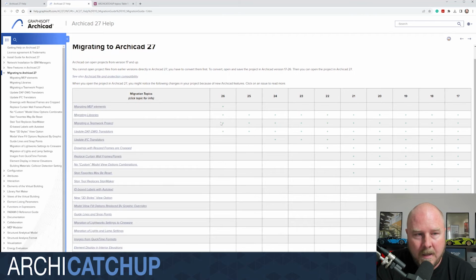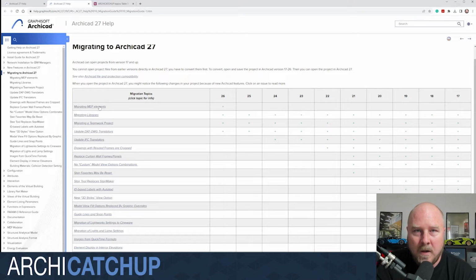You'll see that there are a couple of items you need to consider. When we're talking about a project in Archicad 26, if you had any favorites or elements within Archicad that were MEP elements, when you brought them in from 26, they would go missing.